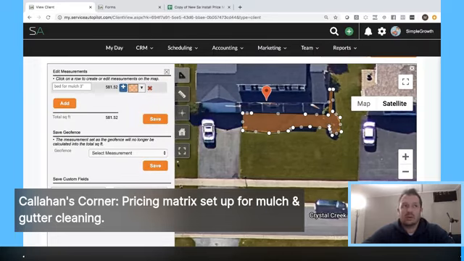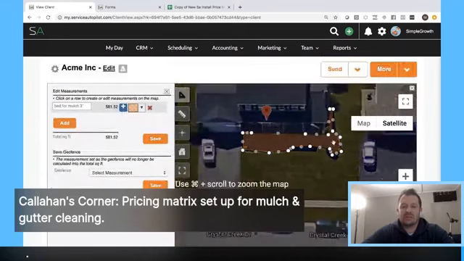And then what we're going to do is save this. So we'd go to our CC 3-inch mulch square footage right here, hit save, and that 581 square feet would automatically be calculated to start a price. Now, the next thing that would happen is we can't measure this online.